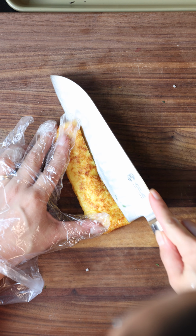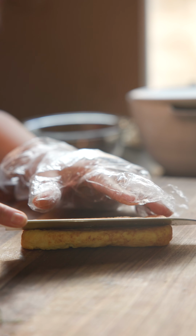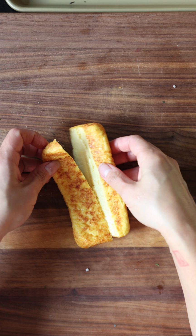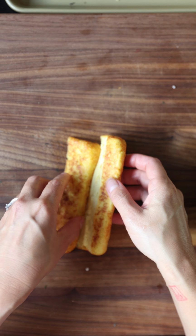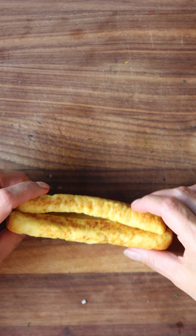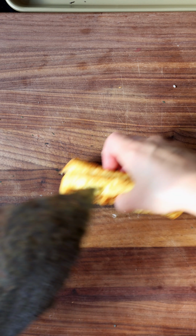This is the trickiest part of all of these kimbap, so let's go through that slowly. You're going to cut it lengthwise at a bias. You're going to create 2 slanted edges. Then you're going to flip them over and press the slanted edges together like this. And then you're going to see a heart. I promise.